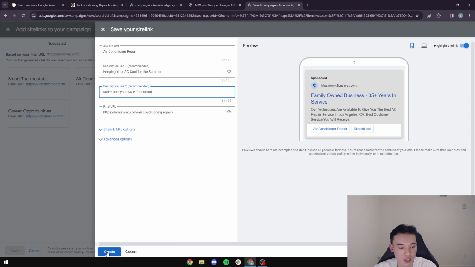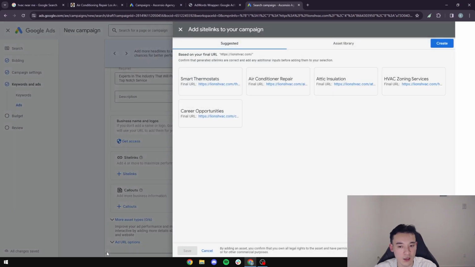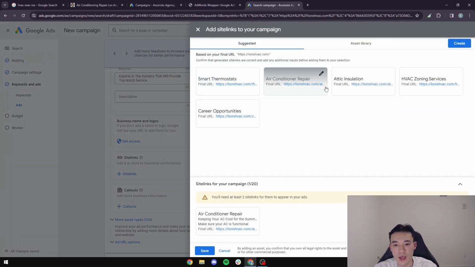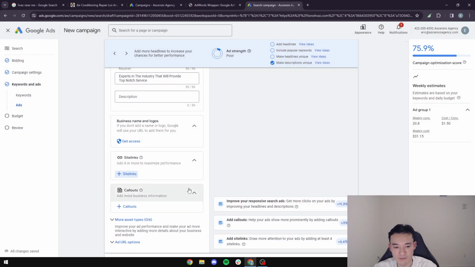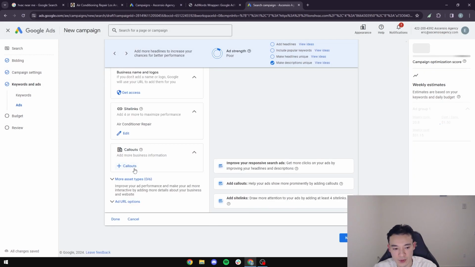Simple as that. You're going to create that for each link. This will depend on which side of the HVAC business, or any local business, you're doing, where the service you provide has a lot of links that people click to and want to go to specifically, whether it be AC, plumbing, all that specific stuff. Once you're done, all you do is press save, and your links will be added.